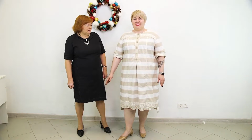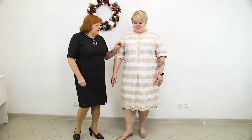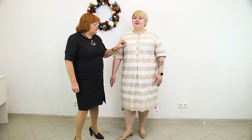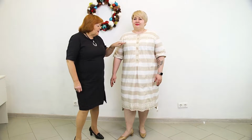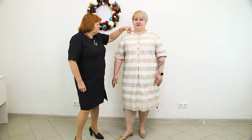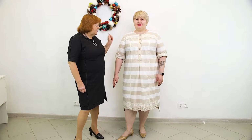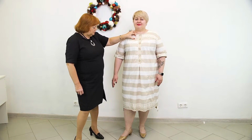Right. I want to tell you a bit about this dress. It is made of very strong cotton fabric. What is interesting about this fabric is that the edges of the stripes are not straight but fuzzy. We'll show them to you. The dress is also decorated with white and beige stripes of lace.